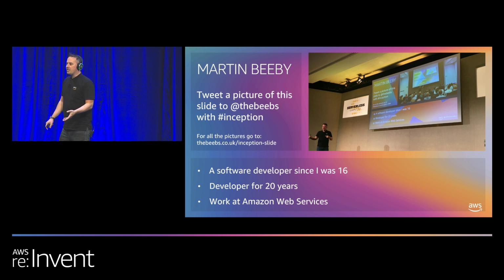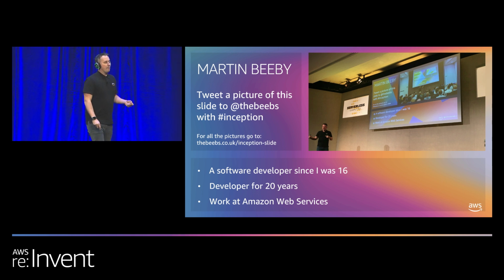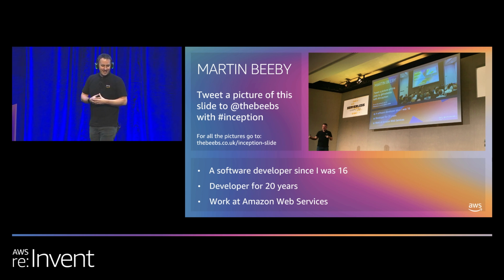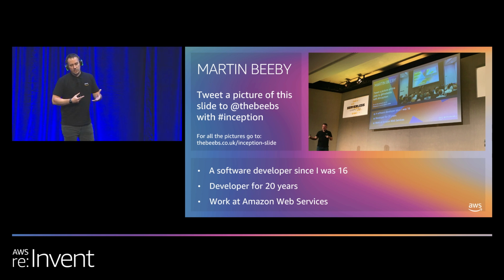I've been a developer since I was 16 years old. I started as a web developer, really, doing CGI bin and Perl. Then moved on to PHP, and then someone showed me the door to Microsoft, and I started doing ASP. And then I went to 4guysfromrolla.com and learned .NET from that. And I've been developing in the .NET space for over 20 years. I've previously worked as a software engineer at Microsoft for 8 years, and then I had a brief stint in Oracle, and then I've just joined Amazon Web Services about a year and a half ago now.